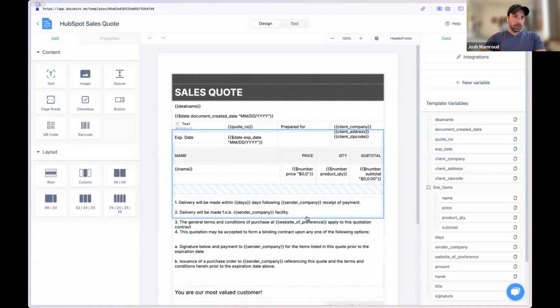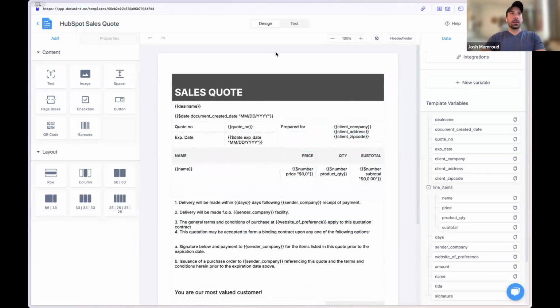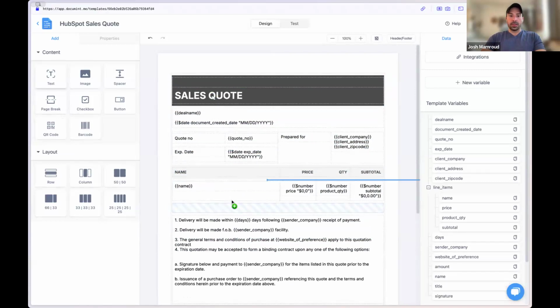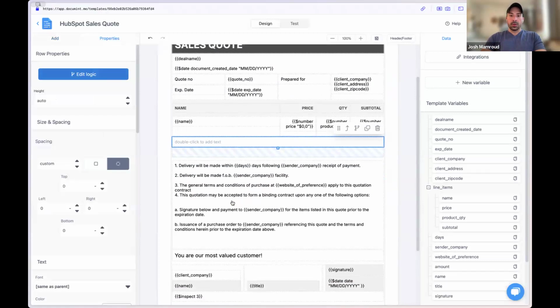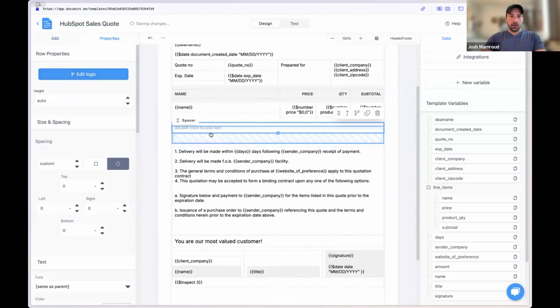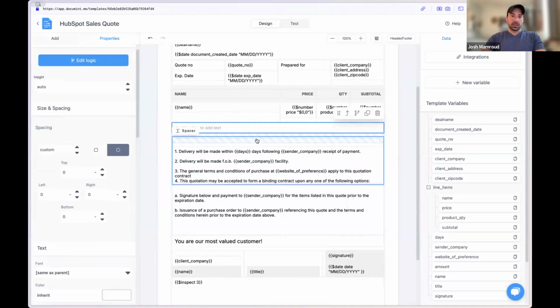And I'm going to give you a quick overview of the template designer. We'll be making some modifications, and I'll show you how to add your data from HubSpot into this template. So on the left-hand side here, we have our components or our elements that we can drag and drop into our template, just like so. Now that we've added that in, you'll see on the right-hand side that we have properties selected now. These are the properties for the selected component.